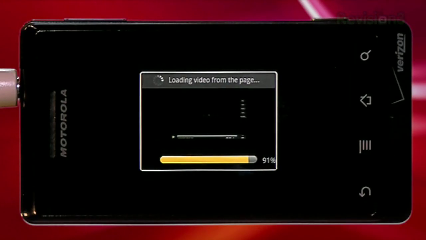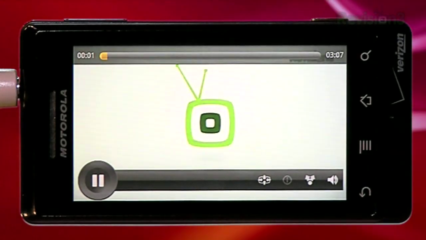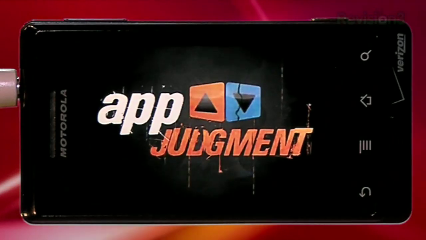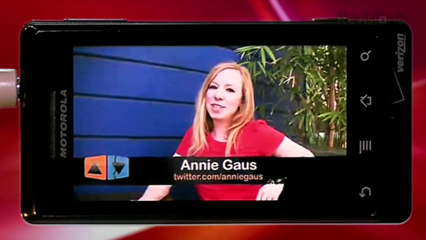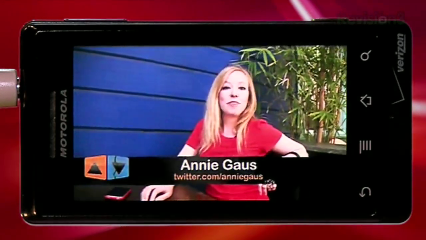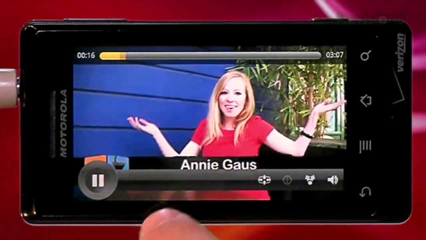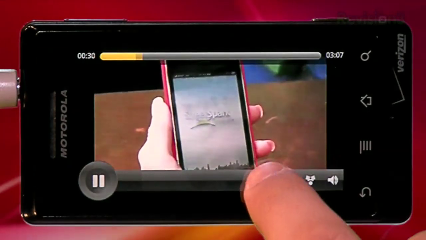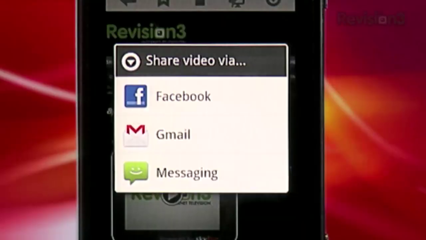It's important to note that the Flash video does not play on the web page, rather in a player outside the browser. So if you're on a website with a unique Flash player, those features aren't available. The Flash video loads in the Skyfire player, which is pretty good. You can access the timeline, play and pause button, adjust the volume. You can pop to full screen mode or not, as well as share this video.